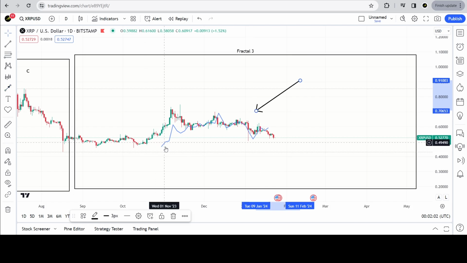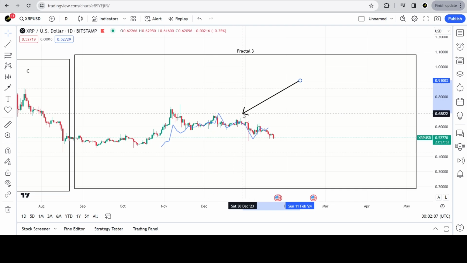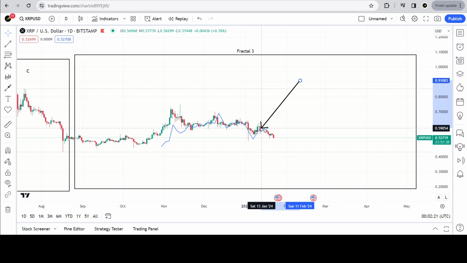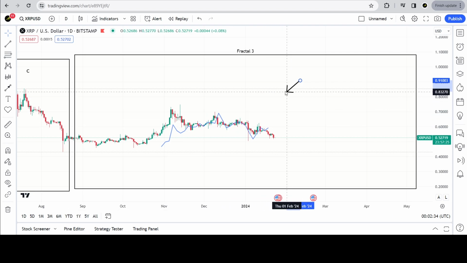So as you can see, there is some definite correlation between what is happening on today's chart versus what this fractal did. So I'm playing the devil's advocate here. This is something that we should be aware of and embrace as a possibility. If this is the case, this little move down would be maybe this exaggerated move down here, and eventually it would move up, and this is the clincher, folks. If this is what is playing out, it would go straight into the bull run. It would not come crashing back down before moving into the bull run.